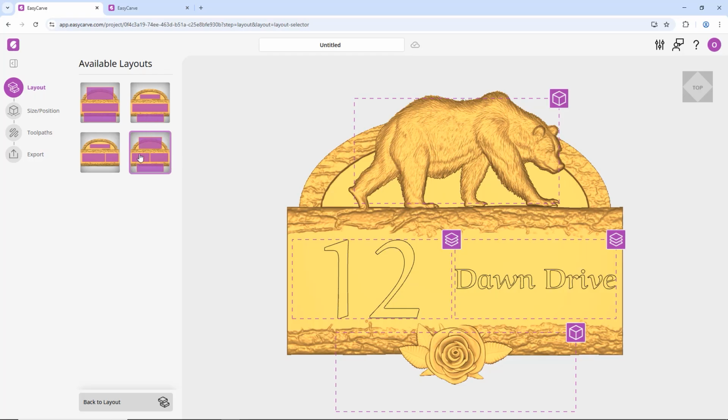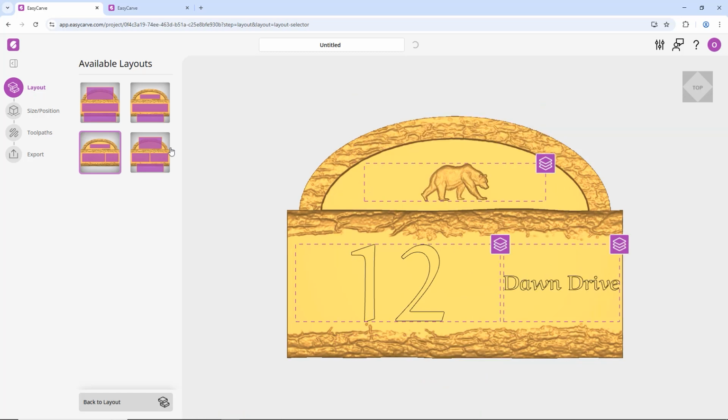The software will try and place the regions we currently have in the best position when selecting a different layout, but some regions will be removed as there are not enough regions in the other layouts to include it. So for example, if I select this layout instead, you can see that it removed the rows that was at the bottom of the background.